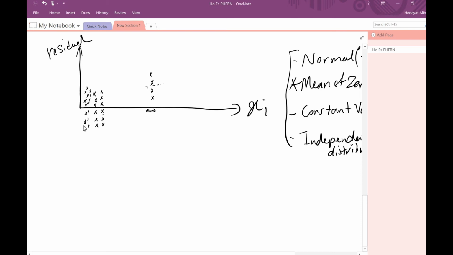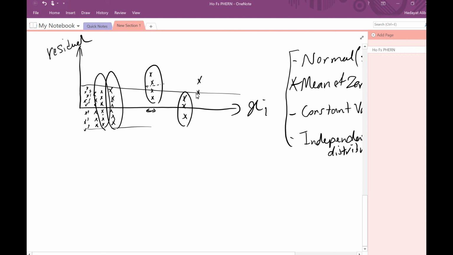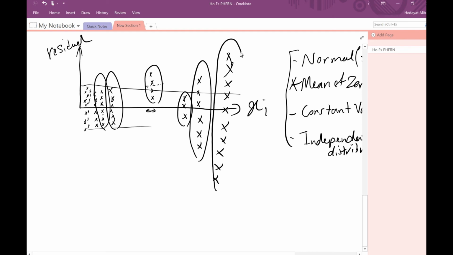And then constant variance is when we have this. Constant variance basically means that you have to have more or less the same variance as you go from left to right in each bar. So in this one compared to this one, compared to this one. But if you have this type of thing, you see from this point onward, the variance, or you can actually use range also, is going up.